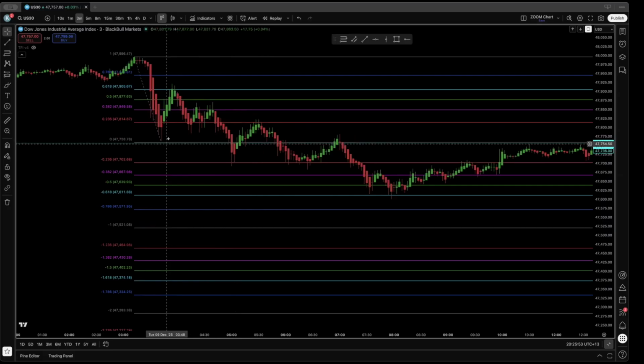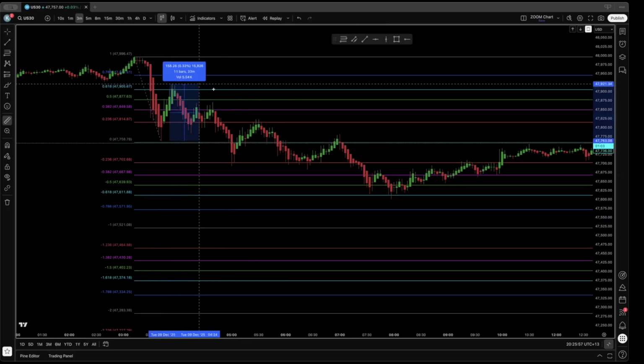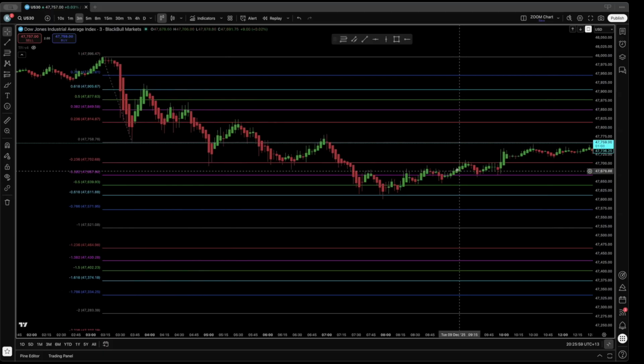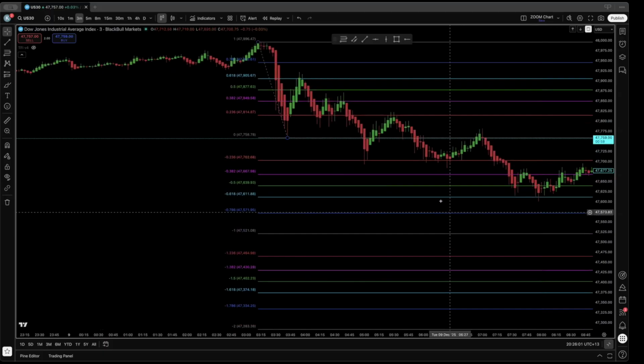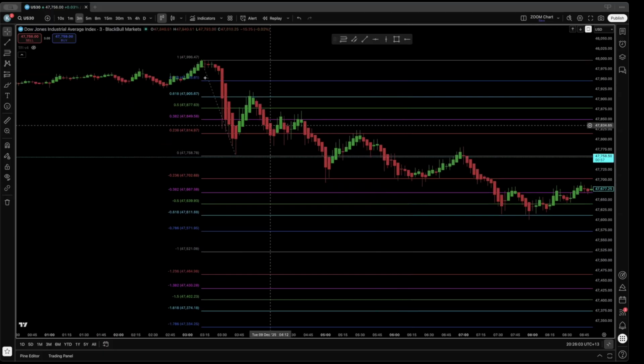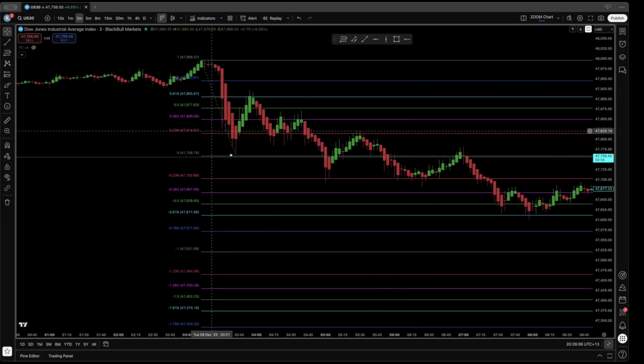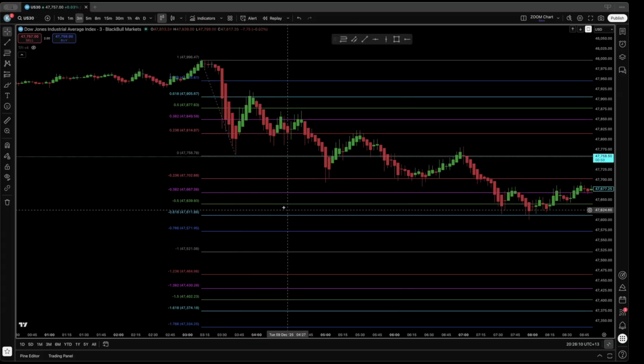Now, this obviously was a huge pullback this morning. That pullback was, look, 158 pips. That is massive. So not sure if I would have stayed in that one. But you can see with using the fib retracement as an extension, you get the pullbacks and you can get the extensions in one go. That's why I like it.